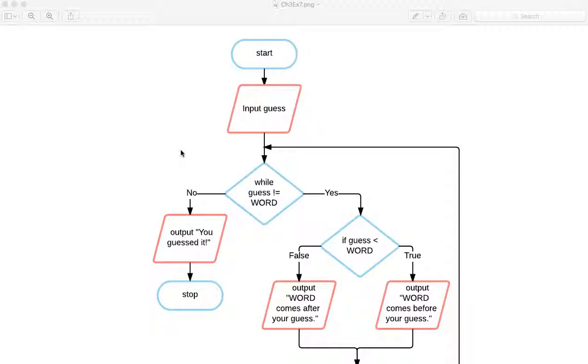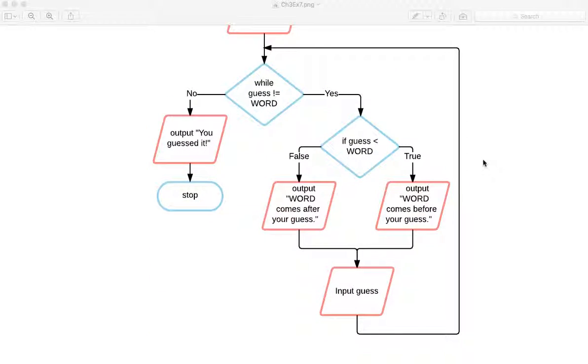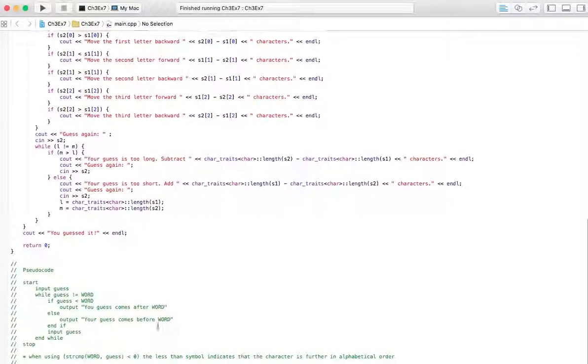Alright guys, we got a pretty easy one right here. Depending on how you look at it, in a real world setting, it would actually be extremely complicated. But as far as the book is concerned, we're just trying to learn structure. So it's overall pretty simple, I think, what they're asking for. Here's the pseudocode.